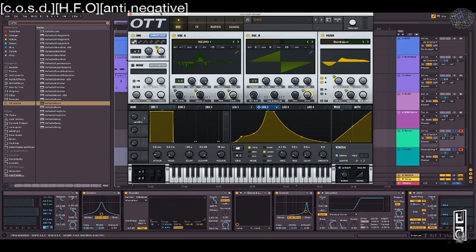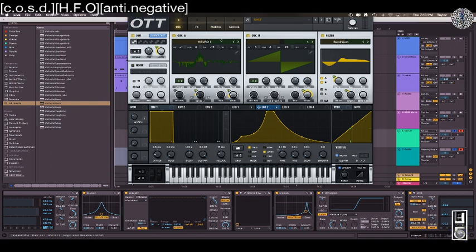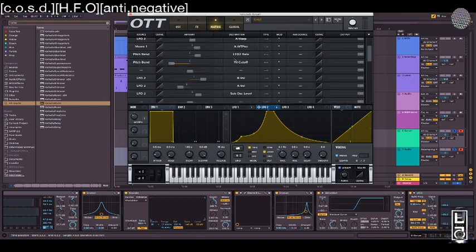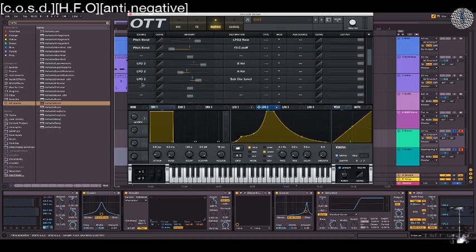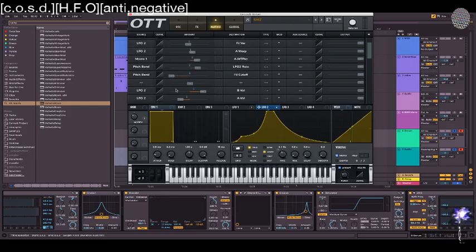I have a keyboard set up, and I have pitch bend mapped to a few things. I have pitch bend mapped to the LFO rate. I have it mapped to filter cutoff. Those are both bipolar modulation, so when the pitch bend's not being used, it goes back to the original position. And then I have mod wheel. Actually, I had it modulating a couple things, but then I took it off. So I'm probably going to add that back on.